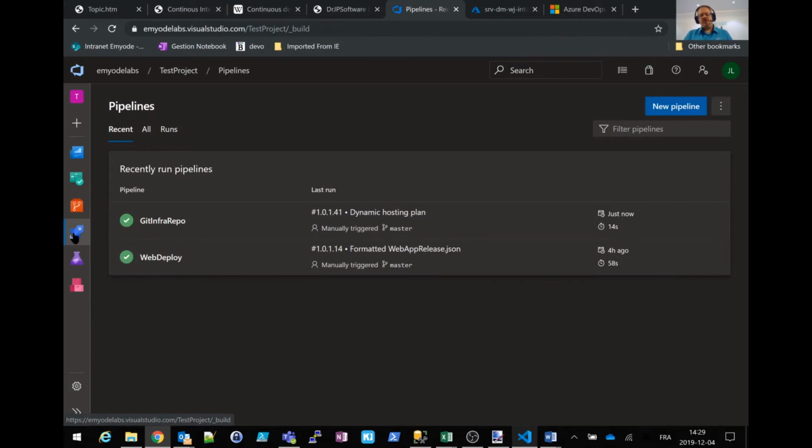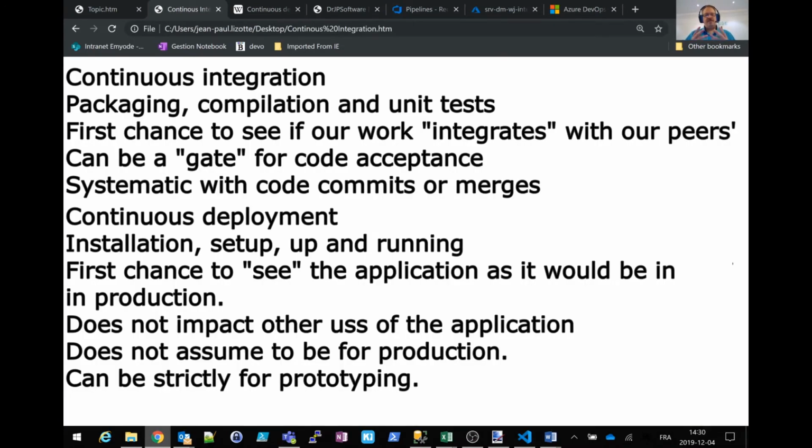So in trying to understand what is continuous delivery, it's really important to understand that there's a distinction between continuous delivery and continuous integration. So the continuous bit is obviously common, but integration versus deployment is a little different. Put very simply, when we're talking about integration, we're talking about packaging, assembling the parts as a whole. There's usually what we call a build or a compilation. So the code usually does not exist as it was when it was source code. It's assembled, it's compiled, unit tests will be done there.